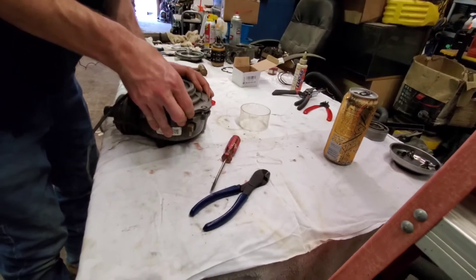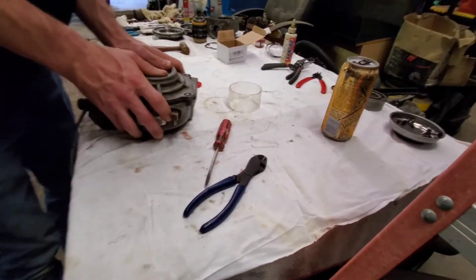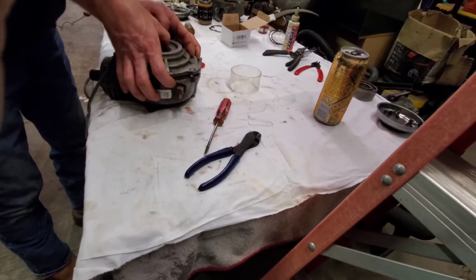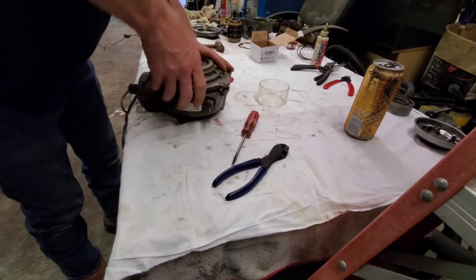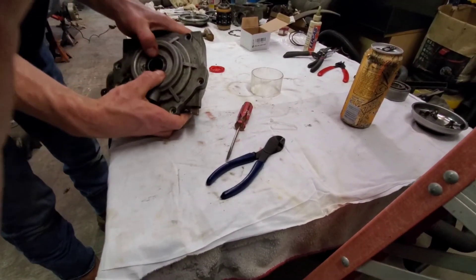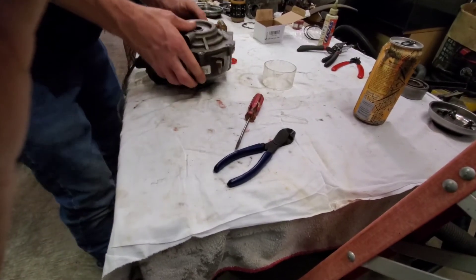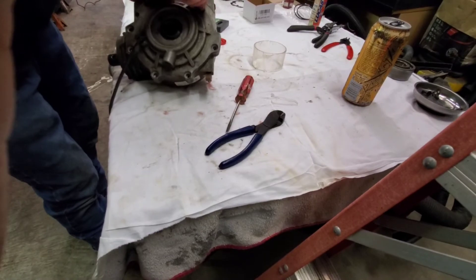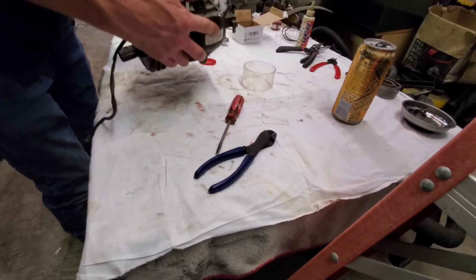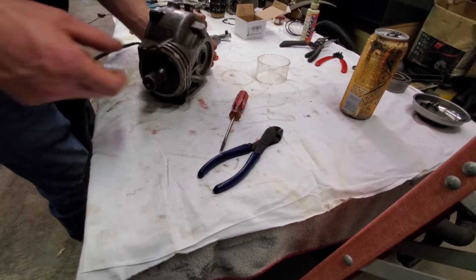This goes in the center just like that, and then we put the top on. We have a little grease on the lip of the seal and on the lip of this — new bearings, new everything except for the gears. There it goes — boom — she's in! Nice, it's back together. Next we just put the screws back in with a little dab of Loctite and you're good to go. We'll put some oil in it and send him on his way so he can put it in his unit for this ride.